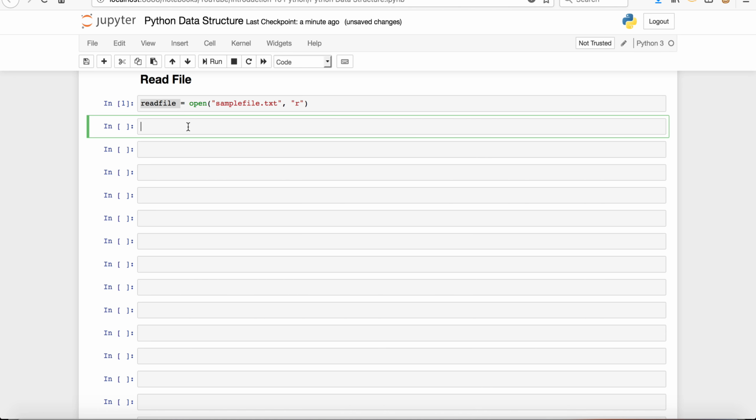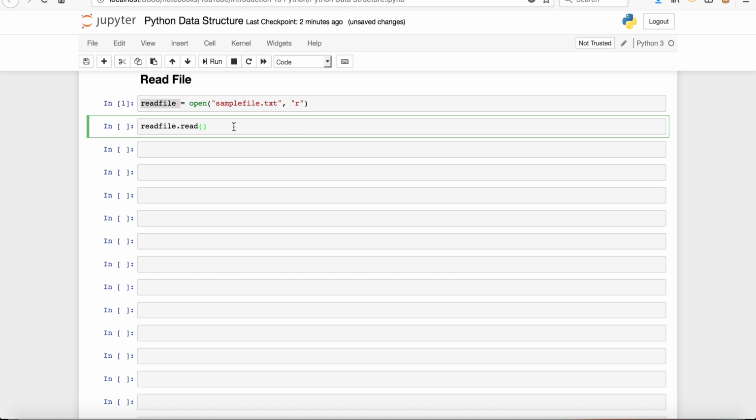Yeah, so if you want to read the entire content inside the file in a single go, as a string, in that case you will call a function called read. How to do that? First we call the variable, then use the dot operator and call the function read.